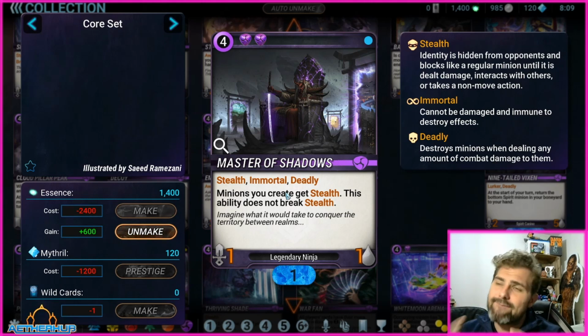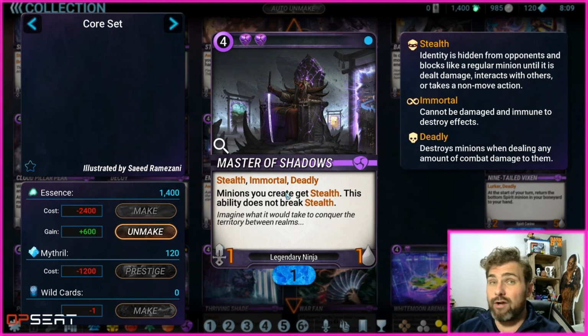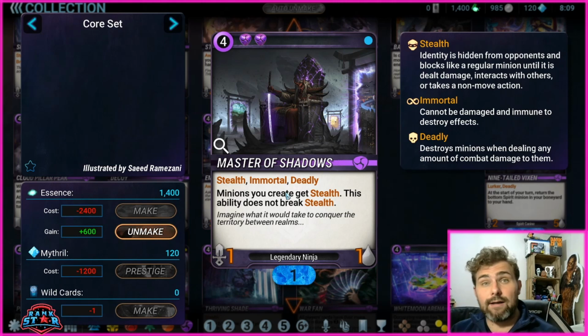Now, I get that you're not guaranteed to draw into Master of Shadows every single game, but let's say they do draw into it. You're going to want to deal with it. You're going to want to banish it, okay? If you're only running one Seal of Exile, you need to find that to get rid of this card. Okay? Purple, if you're playing against purple, then you can Metamorphose it. That does convert it. But really, there isn't a ton of ways of getting rid of this card, and that's where the issue comes in. I think the card's great. I think the card's fine.